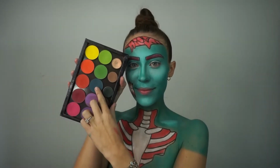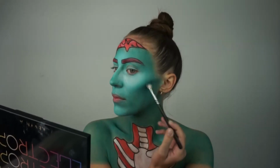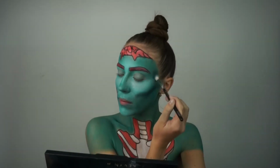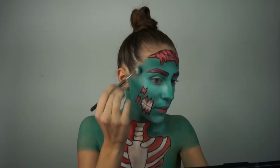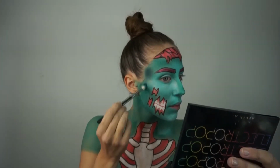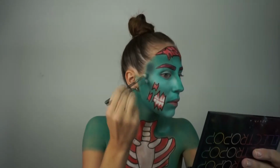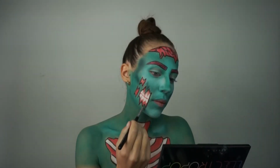So now I'm taking my Milky or Deep Sea eyeshadow, which is a dark blue, and I'm blending it over my cheekbone to really make it stand out and make it look really dramatic. As you can see, I'm using a fluffy eyeshadow brush to do this. And then you want to grab yourself a small fluffy brush and we just want to shade around the ripped skin.